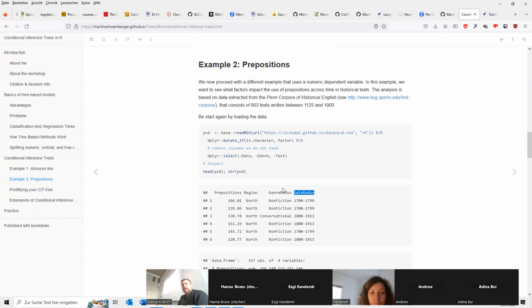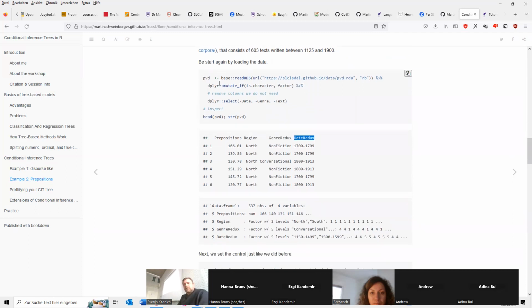And so what I did was I reduced the genres to basically 5 genres. And I also reduced the date to be now only 5 date categories or so, from very old to 1913 or something.